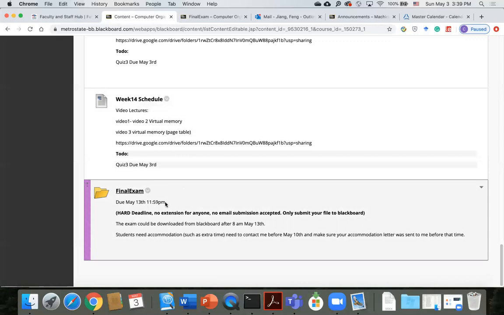For students who need accommodation, such as extra time, you need to contact me before the final week to set this up. I asked the Access Center again about this question, and they clearly told me it's the student's responsibility to ask for extra time.